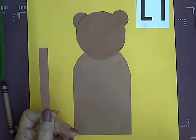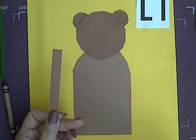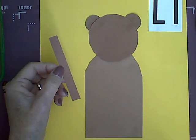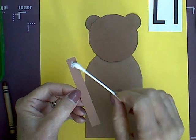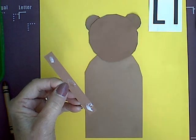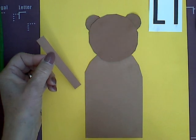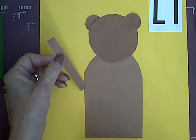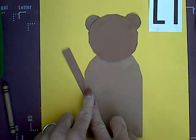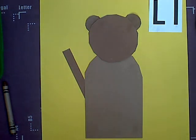The next piece we are going to use is your very thin brown rectangle — this is your lion's tail. We are going to put some glue dots on the back; we don't need to do any cutting. We are going to be sliding it under the lion, taking the corner and sliding it under so it is sticking up. That was pretty simple — just glue that rectangle on.